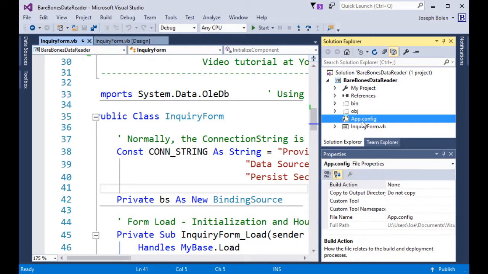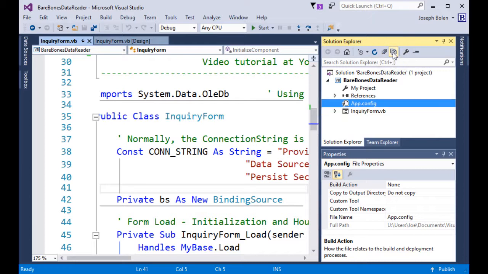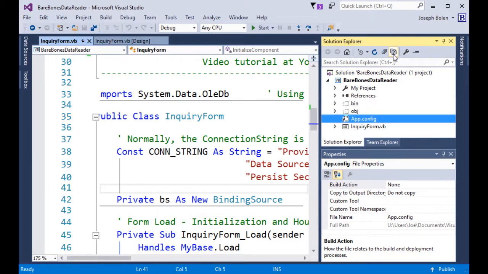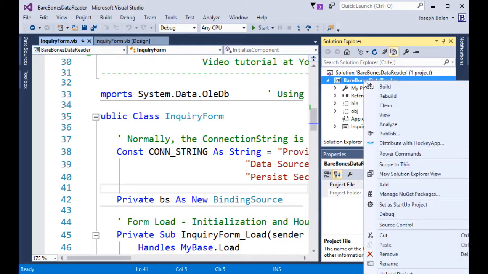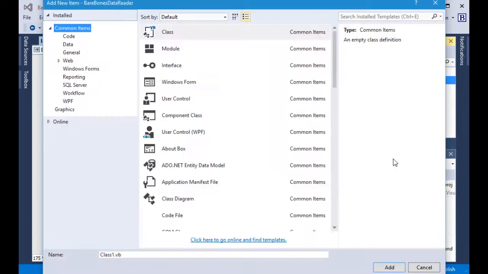If you do not see the APP.CONFIG file, make certain you click on your Show All Files button. If you do not see it after you click on the Show All Files button, then you may have to go out to your project, right-click, hit Add, and then you'll say Add New.